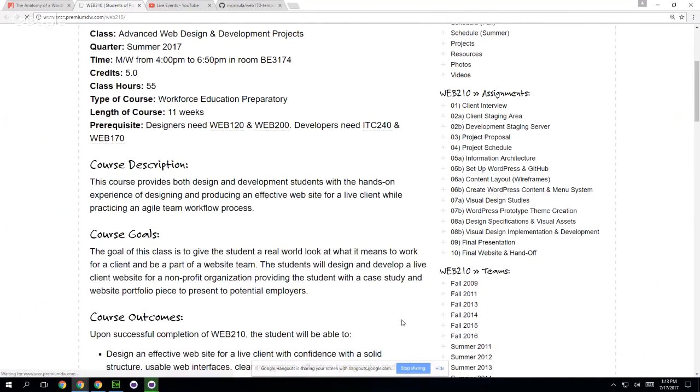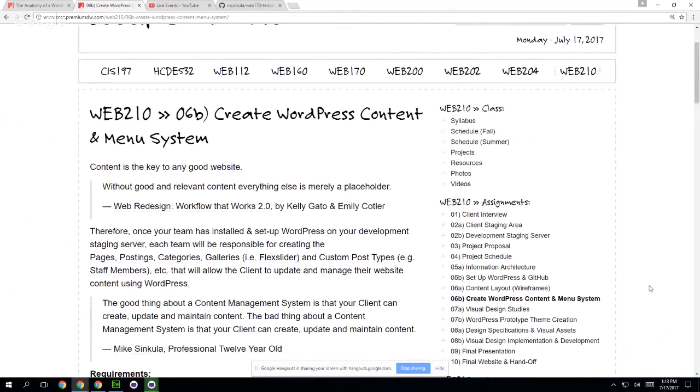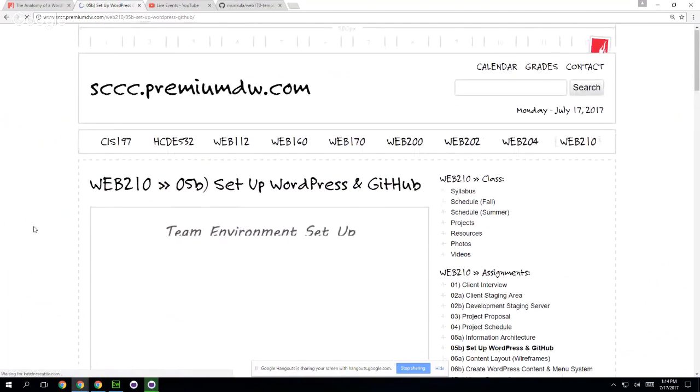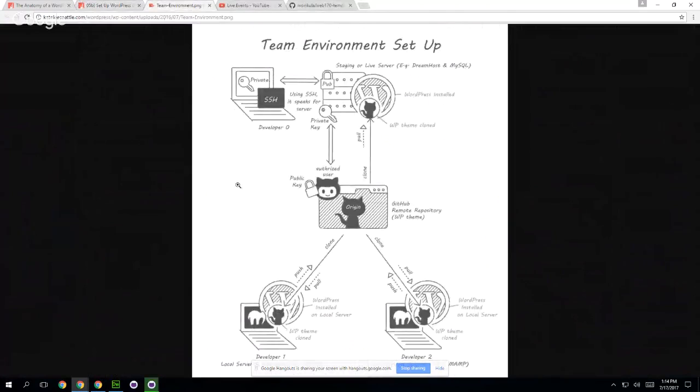So what you guys are going to be doing in the Web 2.10 class, or what Gracie is doing in the Web 2.10 class right now, is where you'll be working with other developers.